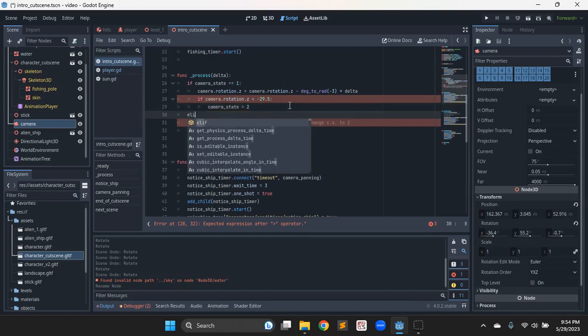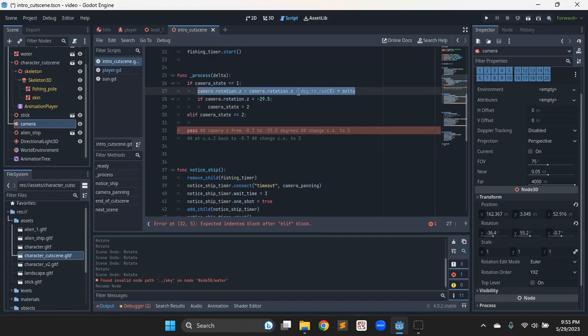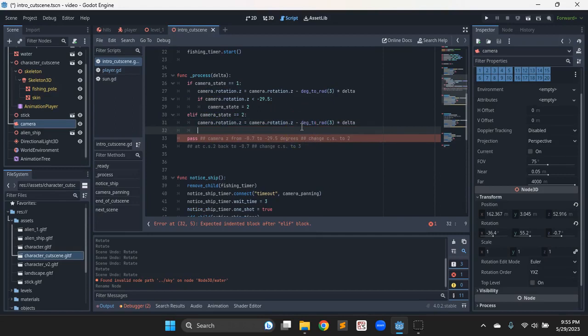So we can check that. So otherwise, if camera state is equal to 2, then we want to go back down. Those don't both need to be negative. I'll just say that it's 3 degrees, and then we'll subtract there and add here.